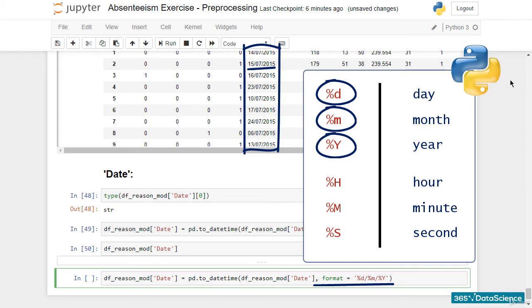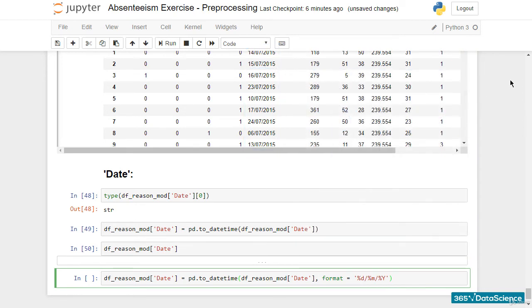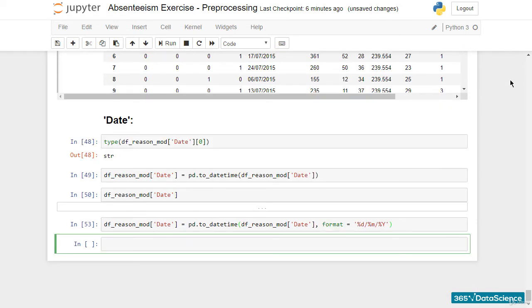Please keep in mind that Y must be a capital letter for sure. d is lowercase, while m can be either a capital or a small letter. The convention, though, is to use a lowercase letter for month and a capital letter for minute, so we will use a small letter here. Execute this cell to implement the conversion into timestamp, and run the next cell to check the new content of the date column.